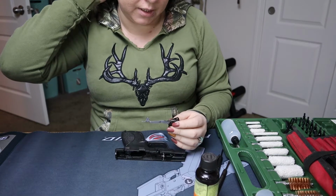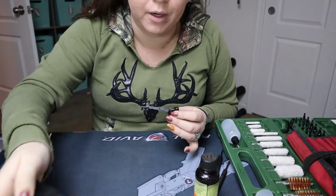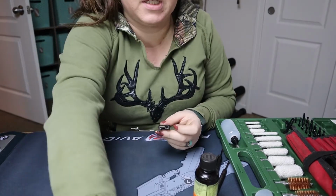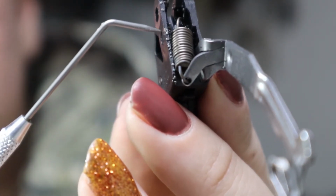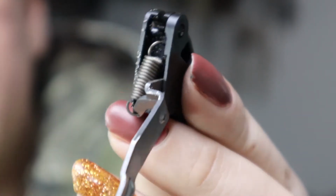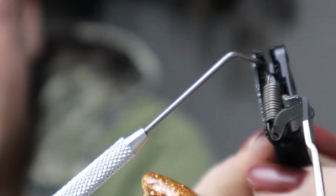Some things I'm already noticing is when I took it apart, it's all completely apart, I got a problem. It is just completely in the trigger area. Like, there's so much in there. So let's try and show you guys. All these little polka dots right in here, that is all the powder that needs to come out. A whole bunch in here too.